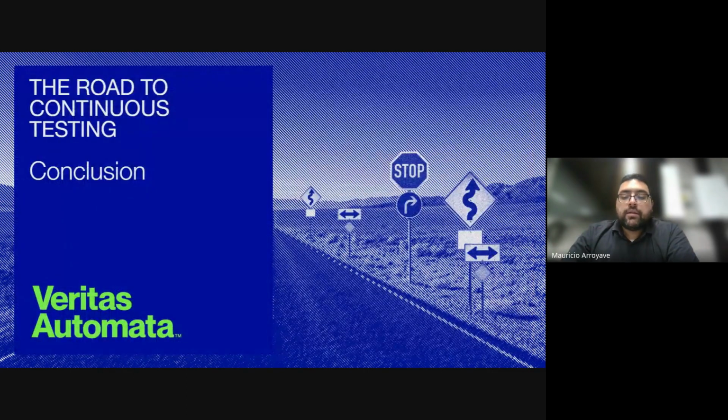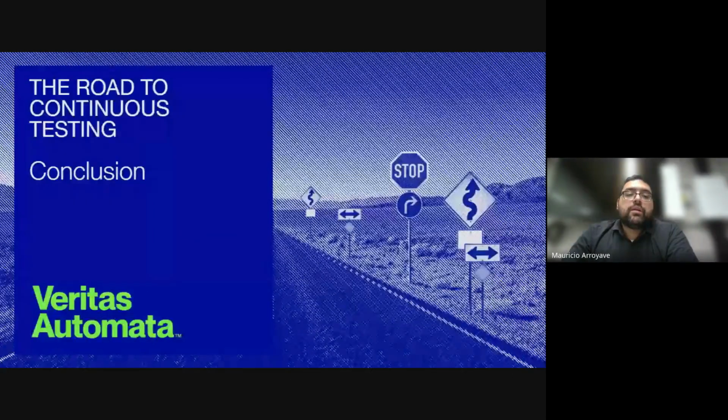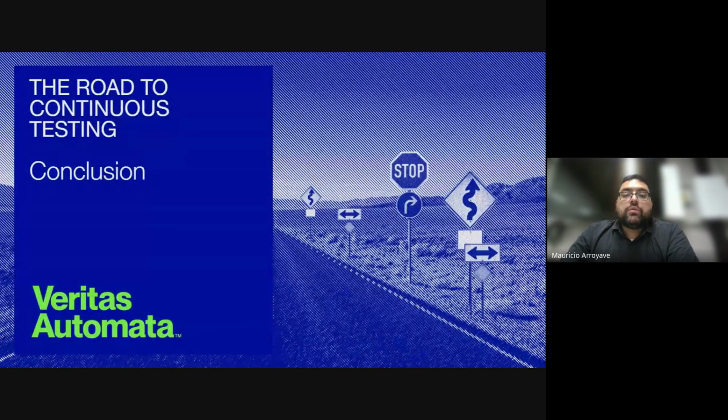So in the end, to achieve continuous testing, you need to mix a lot of things: tools, techniques, your team, and some expertise as well. Maybe you can remove some, maybe you can add other ones. In fact, some teams are already on this road, using some of these elements. But the important thing here is if you're on the road, keep going. If you're not there, start going down that road, because in the end, once you implement continuous testing, you are going to reduce your costs, deliver faster, and have high quality products.